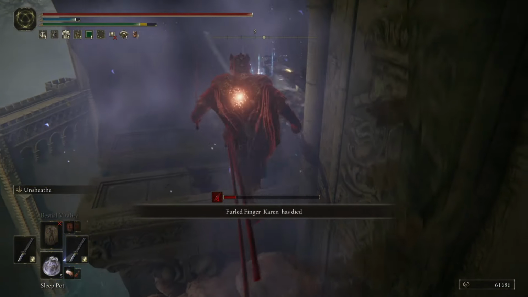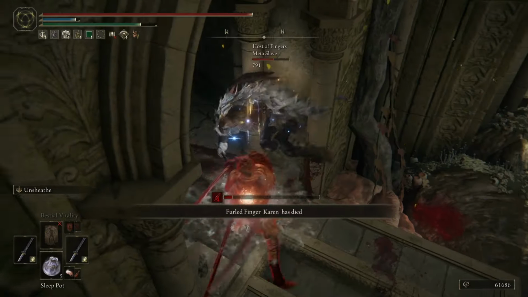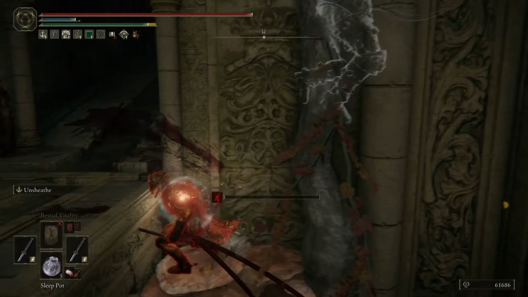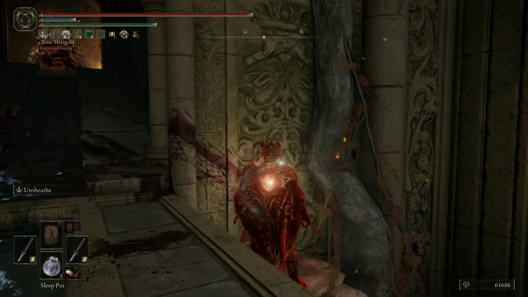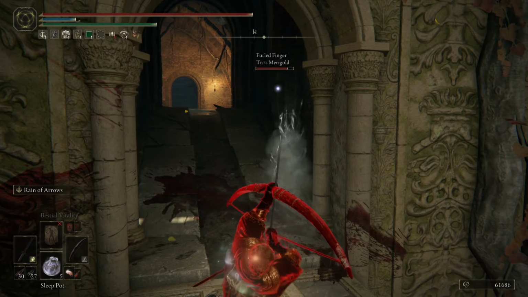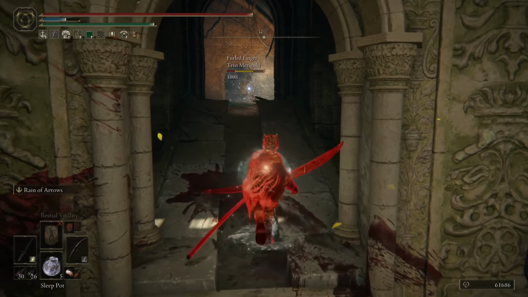And here we get a Sleep Pot off, and then we're able to combo that into a jumping attack with the Power Stance Katanas. I hear some red lightning coming my way, so I decide to again back off. I'm really trying to play this smart and just not overcommit to any one thing, because one mistake, you can just get knocked off the ledge and it'll be game over.